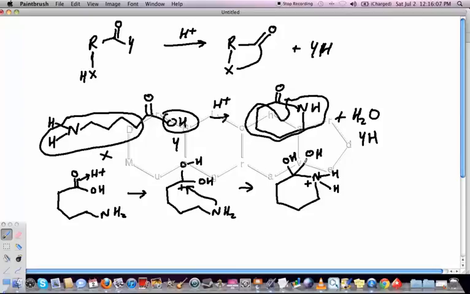Now again, in the proton transfer step, we're going to be looking to transfer the proton to the leaving group, and the leaving group is the Y group, or the group that was originally attached to the C double bond O. And in this instance, it's this OH here. So the proton will end up being transferred to that OH. As I said in the past, technically it doesn't matter which OH it gets transferred to, but in the future the Y group and the OH won't always be the same. So it's just safer to go ahead and just transfer it to the Y group.